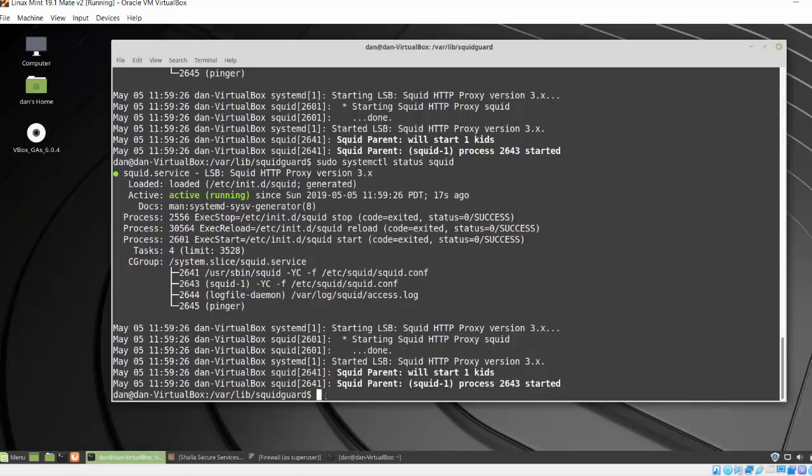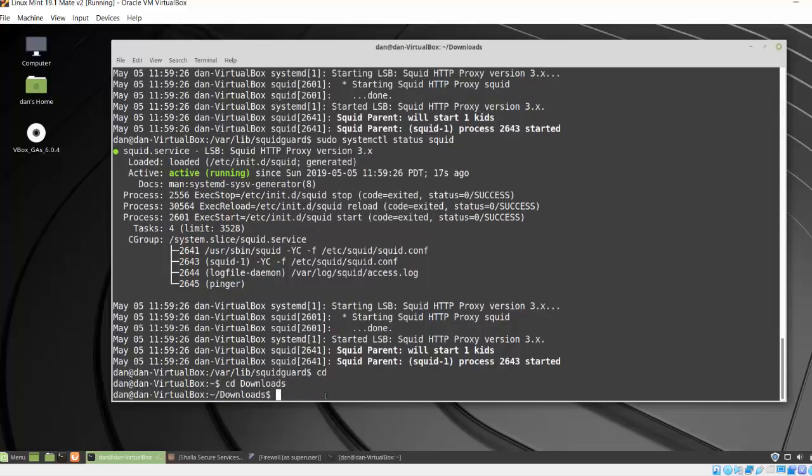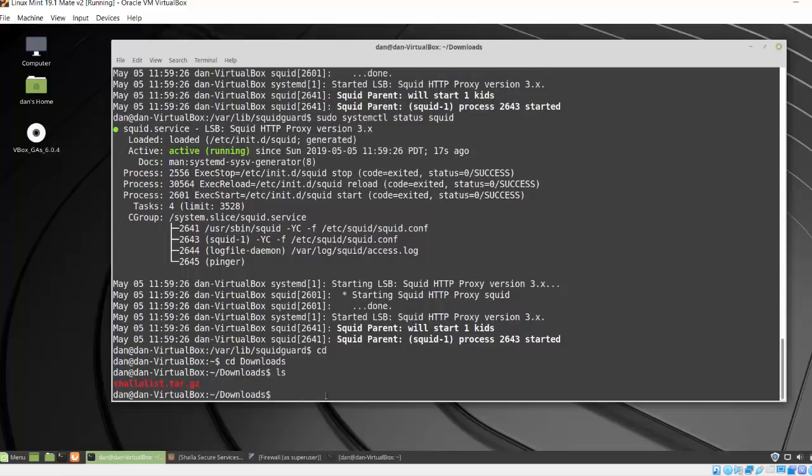So that's great news. So now all I have to do, if I want to do more than that, is extract my blacklist and then implement that, and then I could actually have a whole blacklist to block. So to do that, I'm going to go to my home directory and then into downloads, and there in my home directory is my Shalalist blacklist.